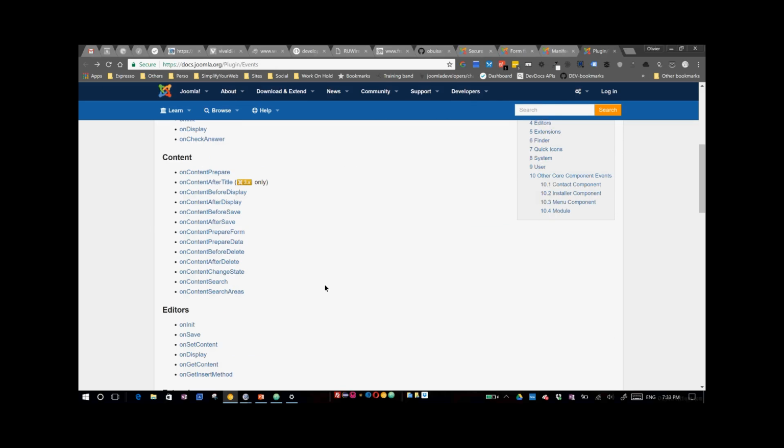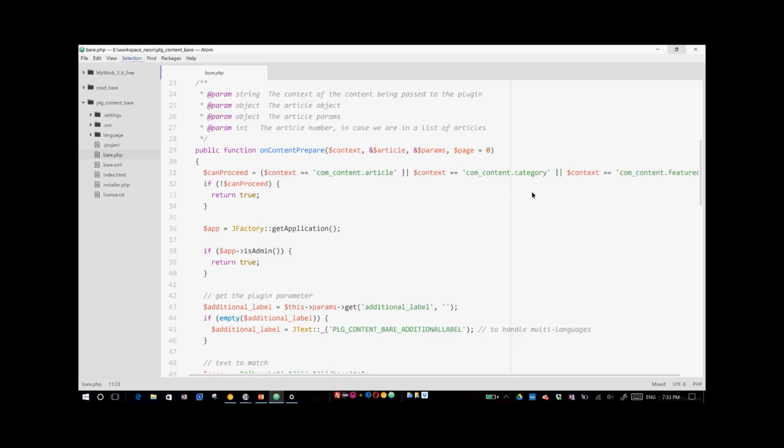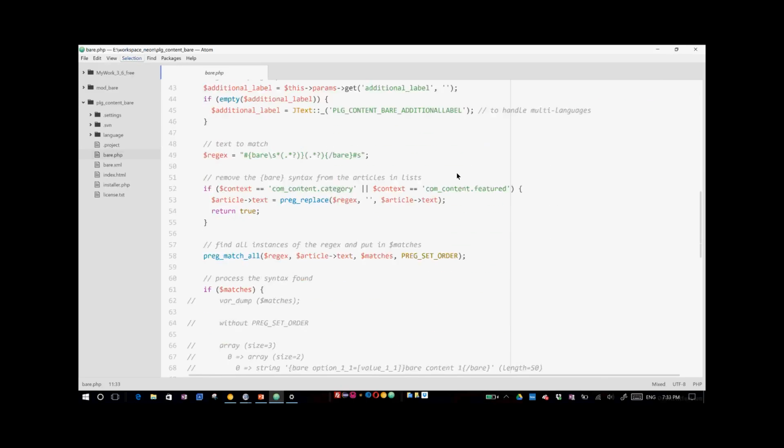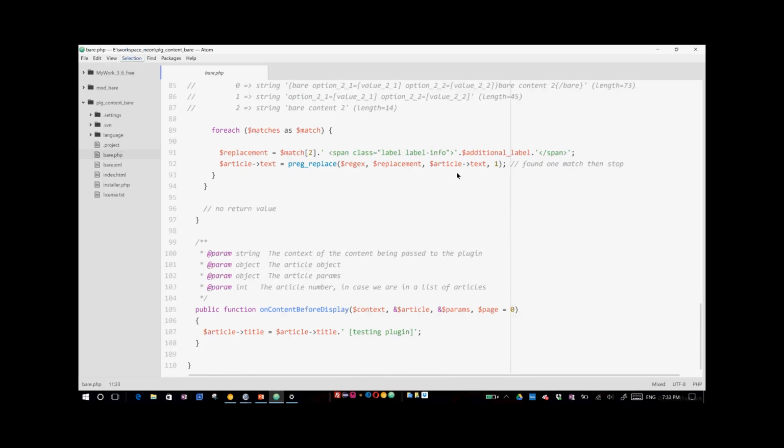For example, if I go to onContentAfterTitle, when the content after title event is targeted, all the plugins that have the onContentAfterTitle code will trigger. So if I have onContentAfterTitle in my content plugin, I know that the code put in it will work.